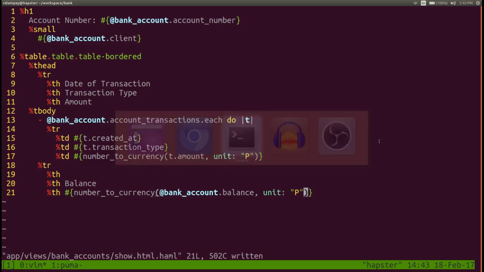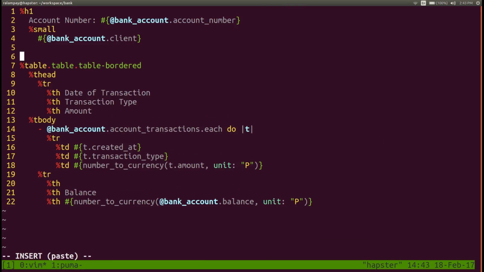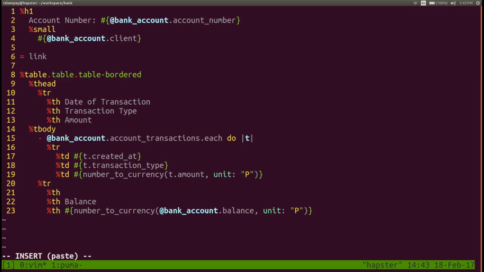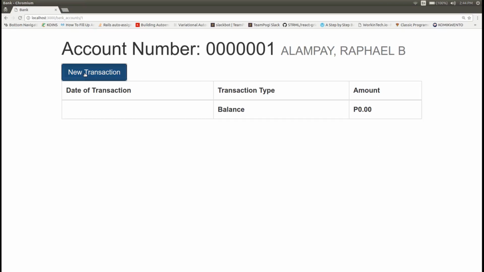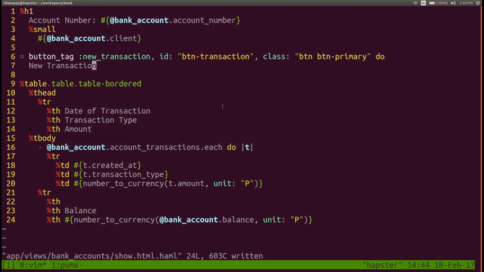Okay, some other things that I can modify, or I can add. I'd like to have a button, let's say a button tag, that will serve as an action item, so that when the user clicks it, a modal will pop up and I can perform either a deposit or withdrawal. Okay. Add a class to it, something like btn btn-primary, New Transaction. Okay, refresh this. Okay, so we have that button right there, and what I want is, if I click this button, I'd like a modal to pop up using Bootstrap's modal, which will contain the input elements for the transaction operation.